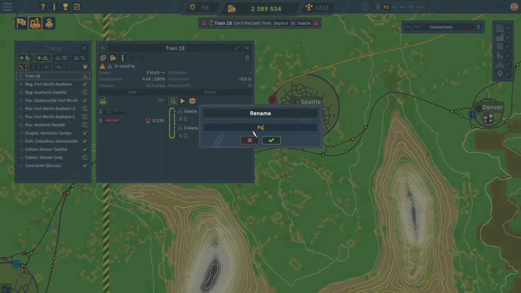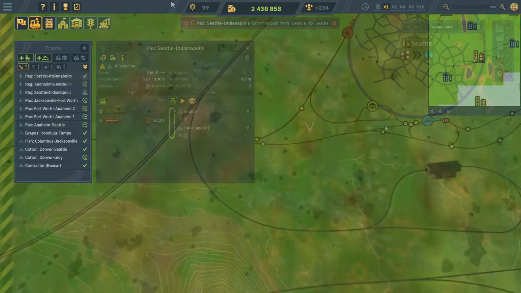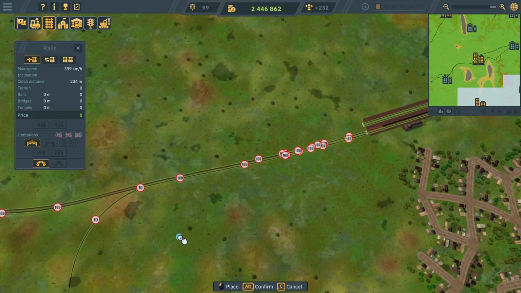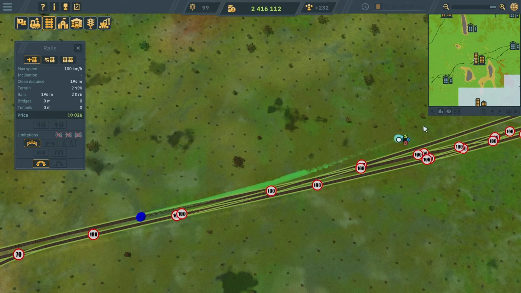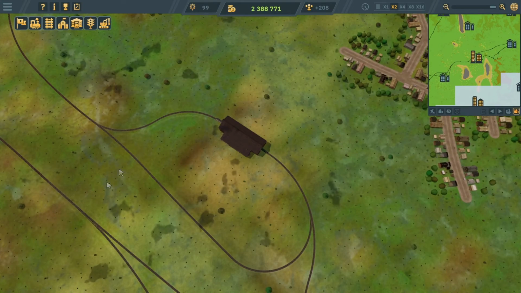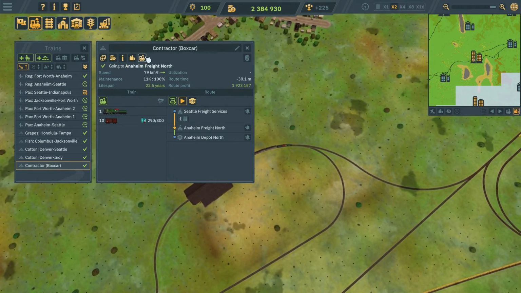Okay, let's make sure we've got the right name for it, and then I'll look at fixing it. There we are. Seattle to Indianapolis. That's correct. It can't get there. Right. A bit more track laying is required then. He's doing it. Excellent. How are other trains doing? The boxcar train. Where are you?